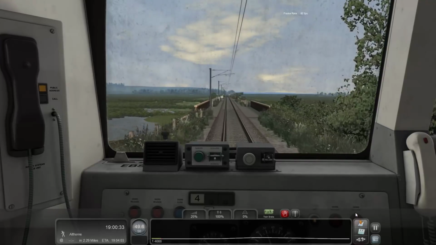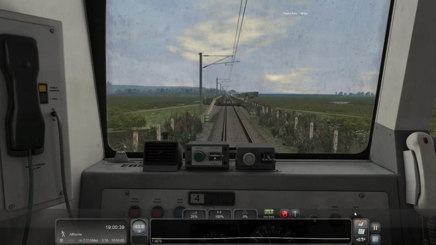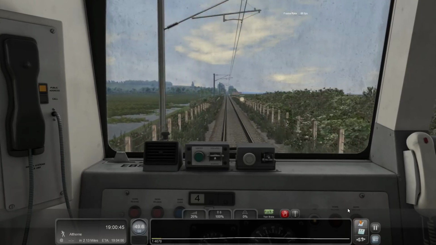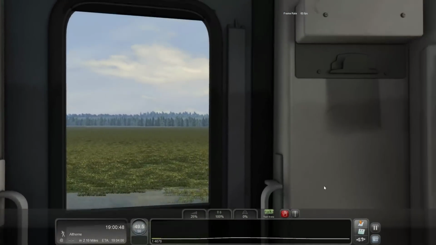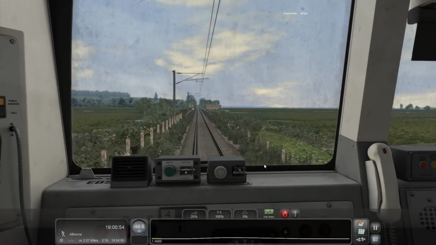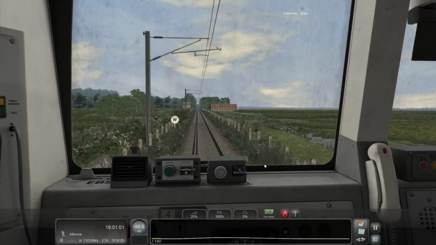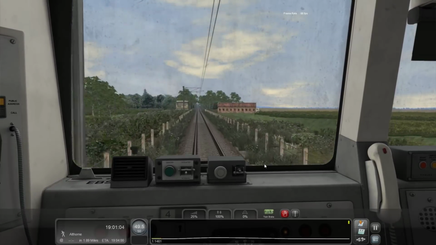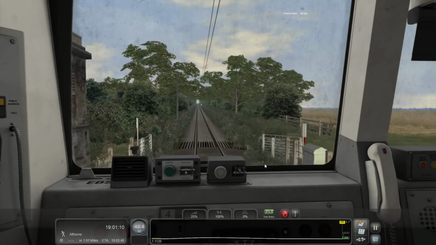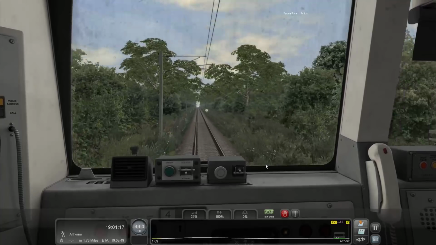Oh, look, so we're back to whistle boards. So the East Suffolk line is a line I'd love to see in Train Sim. I'm not sure why it hasn't quite been done yet. If you think, we've got Lowestoft, we've got Ipswich, we've got the Felixstowe branch.